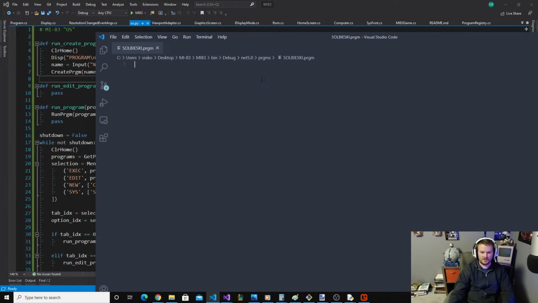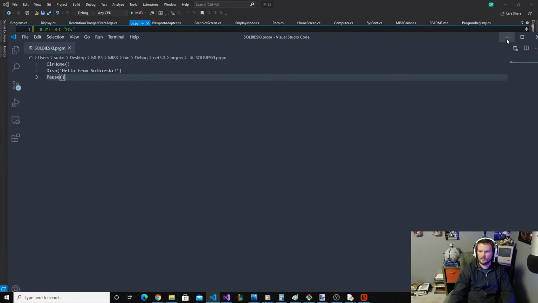This will be just a really quick hello world type thing. So it'll be clear, display hello world from Sobieski. Then I will pause, and then execution will end. That's it. So that's the entire program.